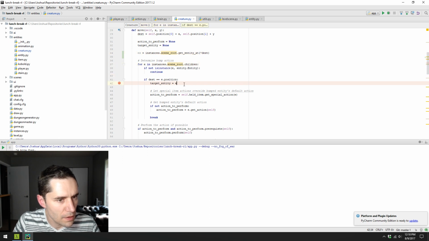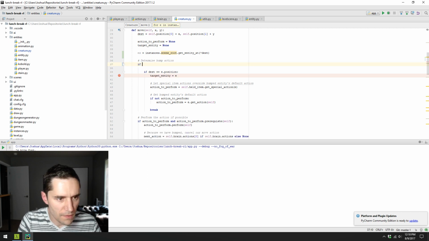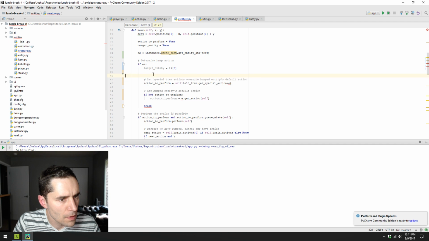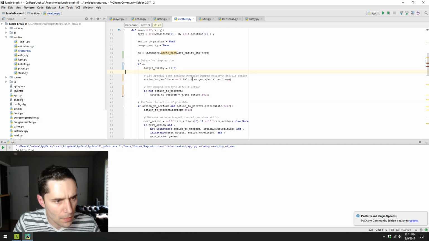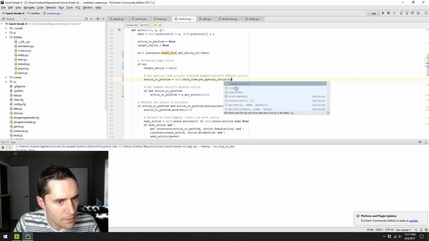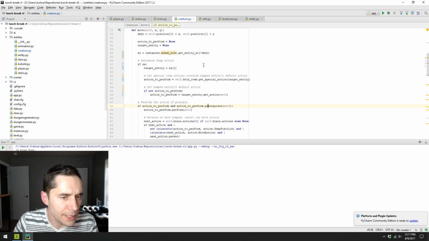Okay, that's fine. Then I could say something maybe like if ease, target entity equals ease at 0. We'll just grab the first one in the list because that's what we want, I guess. There's nothing to break out of anymore. So we grab the first entity in the list, which is the current behavior anyways. This is target entity. Target entity. Slightly cleaner.